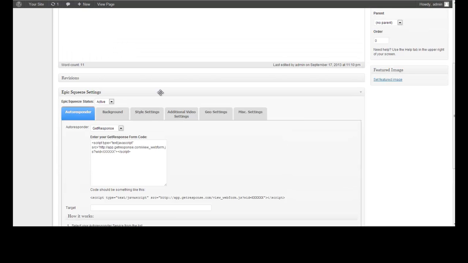So as you can see here, Epic Squeeze Page plugin is a very powerful plugin. You can quickly and easily create really nice looking squeeze pages. All this would take less than 5 minutes to set up. It went a bit slower because I'm trying to explain everything along the way, but really in less than 5 minutes you can have a really nice high converting squeeze page done for you.